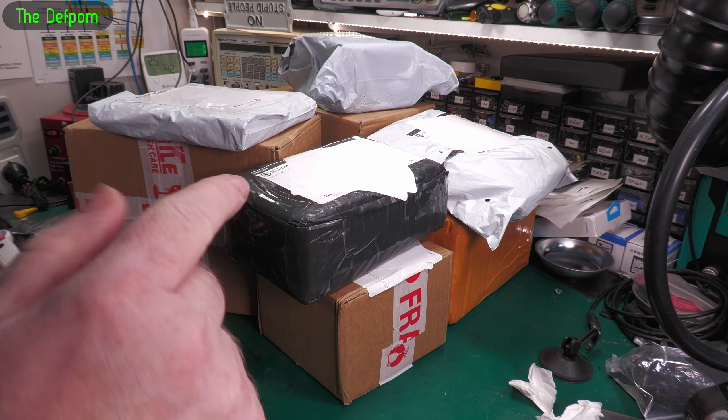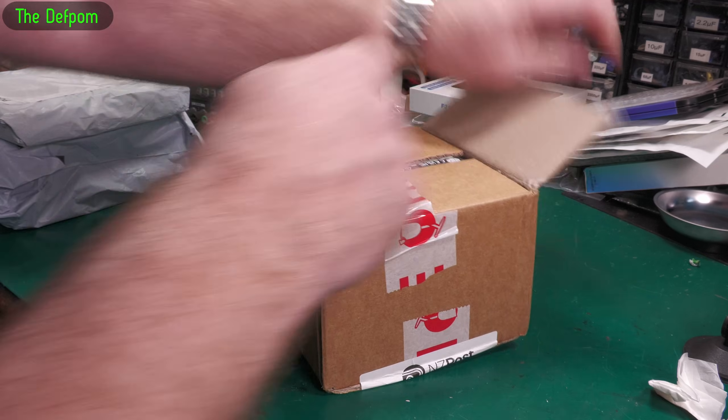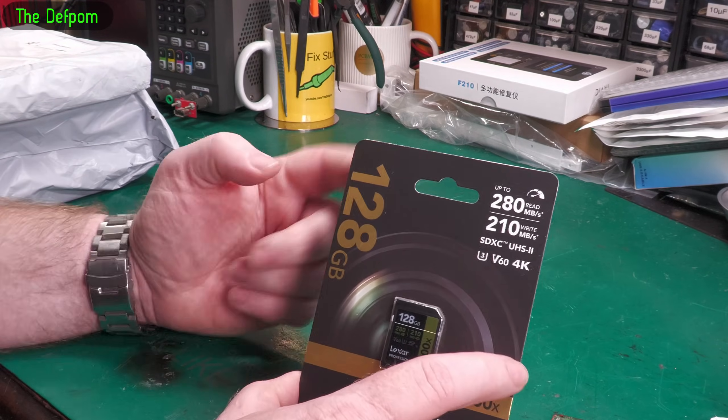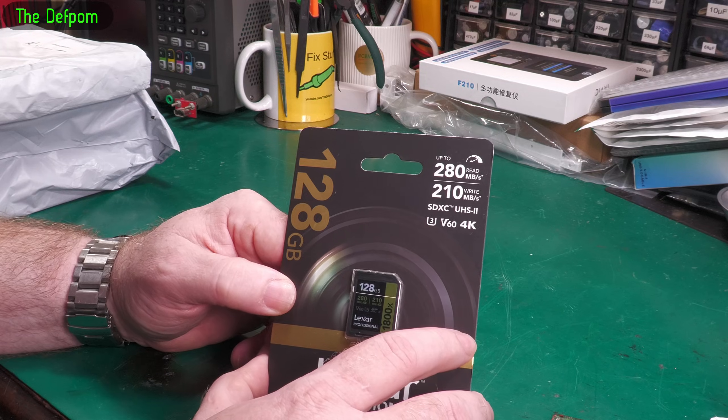Last power bag for the year and I've got a bunch of stuff. Let's see what we've got. Memory card — it's meant for this camera. I'm currently using a 64 gigabyte card in this camera, which was originally used in my Canon DSLR camera when I was using that for doing video.